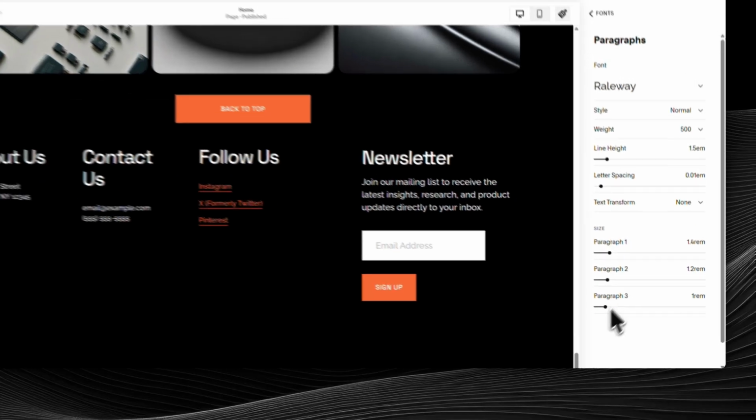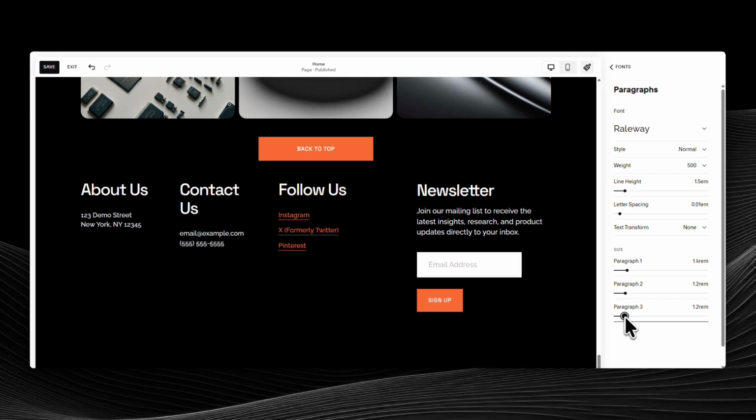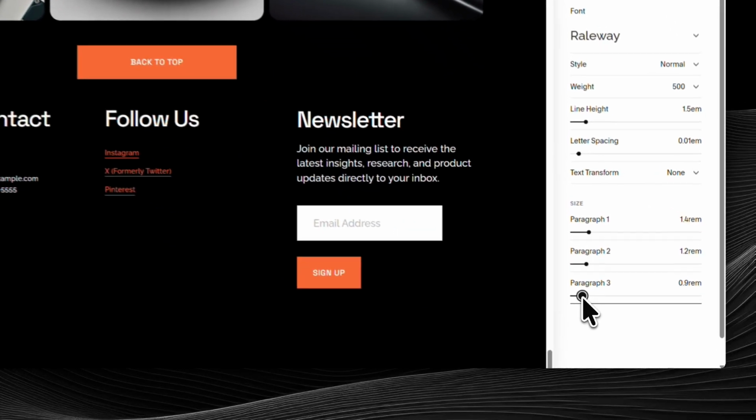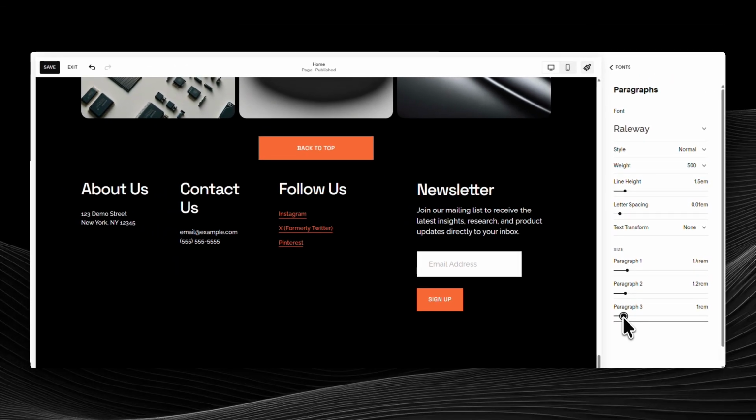Make your size changes there, and as you do, keep an eye on how the footer updates. This is a good way to make sure the new text size still looks balanced with the rest of your site design. Also, remember that changing a paragraph style here may affect other areas of your website that use the same text style, so it's a good idea to review those sections afterward. Once you're happy with the result, you're done. That's how you edit the footer text size in Squarespace.